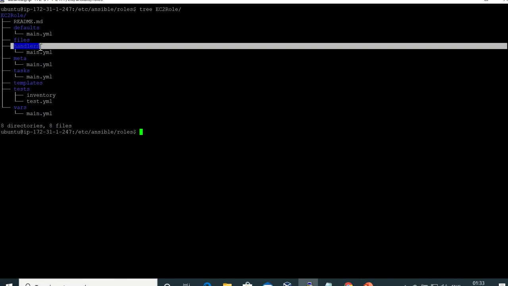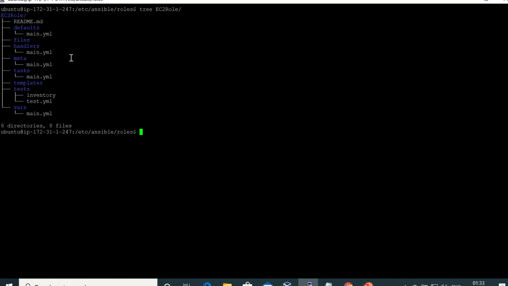Handlers. Now handlers act as your triggers. Triggers help you to invoke an event which you mention inside the handlers directory. They get invoked after a certain event when they are set to be invoked after it.